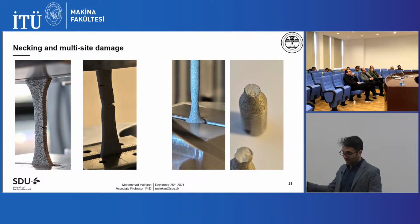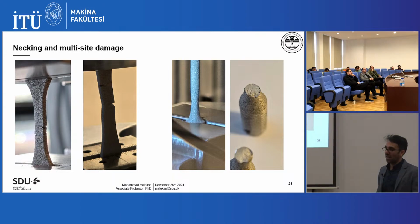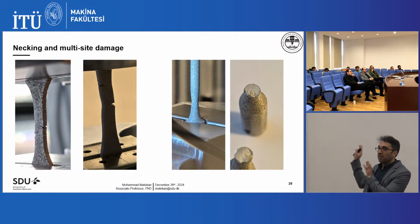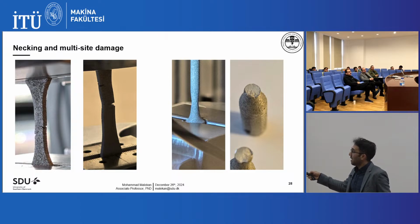Not in this stainless steel. It was kind of different than what we saw in the conventional stainless steel, but in this case of a scalmalloy, which was printed using a different printer outside our center, we saw something similar. And the reason was that here we use a fixed set of process parameters. Over there, our colleague at Aalto University used a dynamic set of process parameters. So they changed the process parameters along the build as well. So that was one of the reasons.